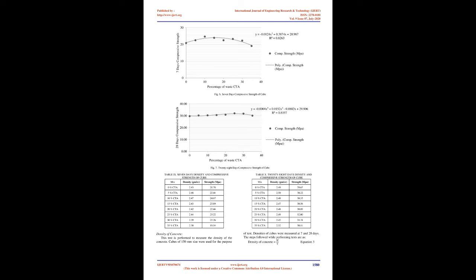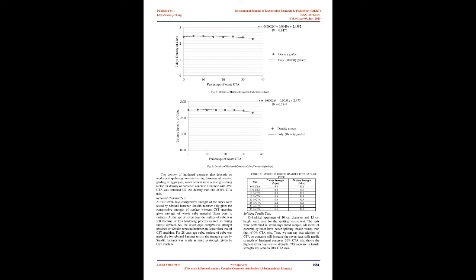C. Data analysis. To meet the objectives of the study, test results were analyzed and interpreted using statistical tools. Statistical tools used in this research are described briefly below. Regression analysis. Regression analysis is used to establish the relationship between sets of variables. It was used to find the curve of best fit along with the equation. The method of least squares is the most commonly used technique in regression analysis. After the establishment of the relationship, interpolation can be done. The relations obtained are linear, exponential, polynomial and so on.